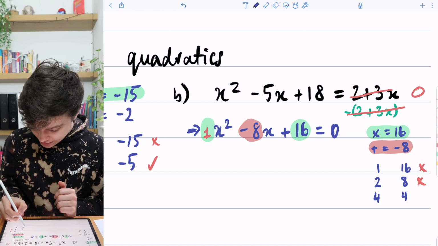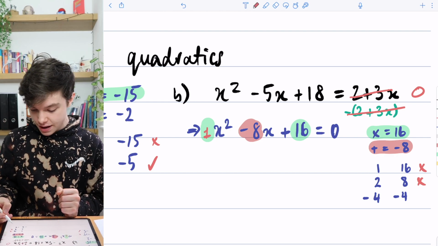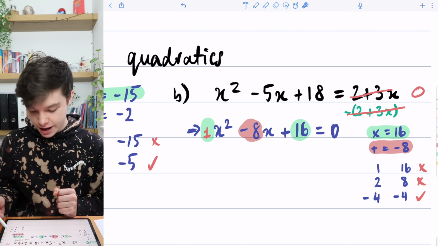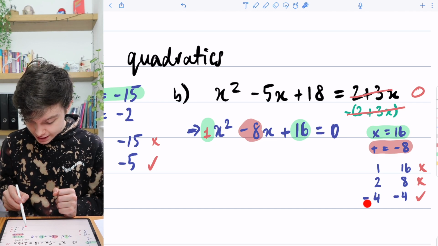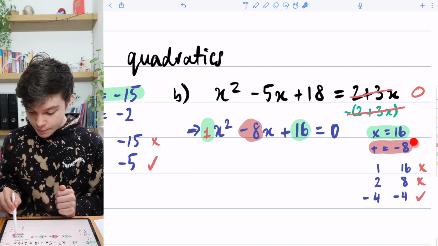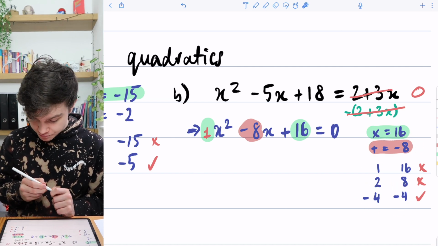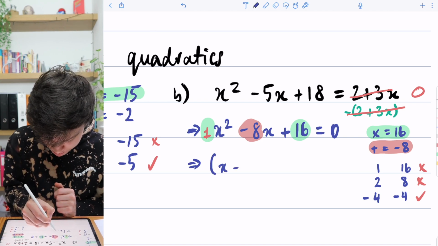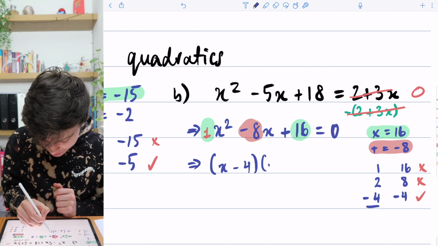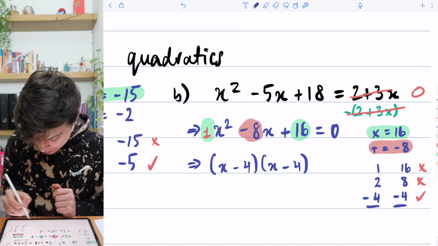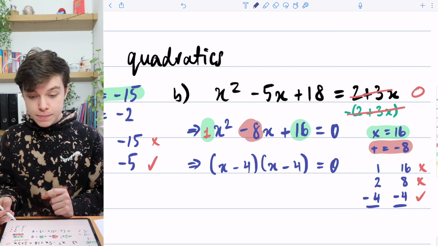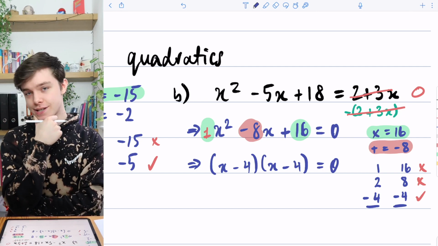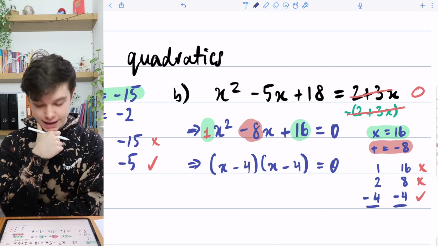So what I need to do is have them both as negatives. And now that satisfies both of these two criteria here. They multiply to give me positive 16 because minus times a minus is a plus. And when we add them, we do get minus 8. So what I'm going to do is introduce my brackets, and I'm going to get x minus 4 from that term there, and then x minus 4 from that term there. And those are going to be equal to 0. Okay, so now what I need to do is solve both brackets equal to 0.